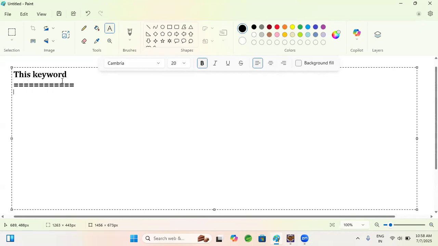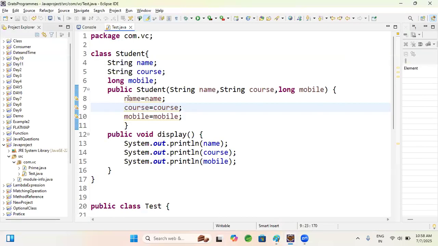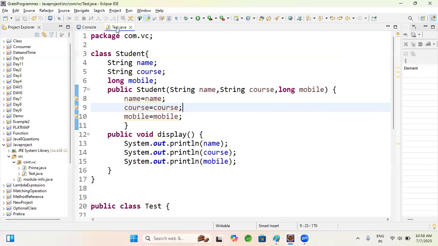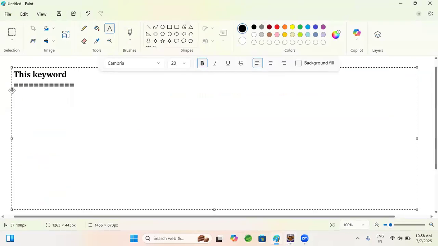That means if an instance variable and a local variable have been given the same name, the JVM gets confused and is going to print null values. To avoid that, we are going to use the this keyword.